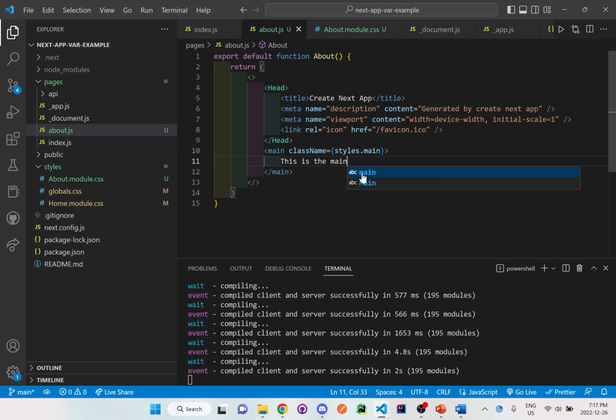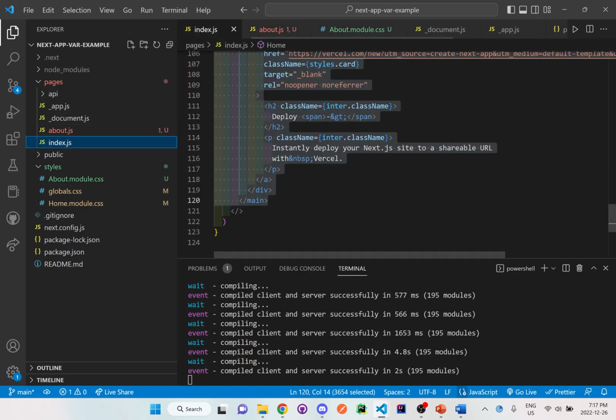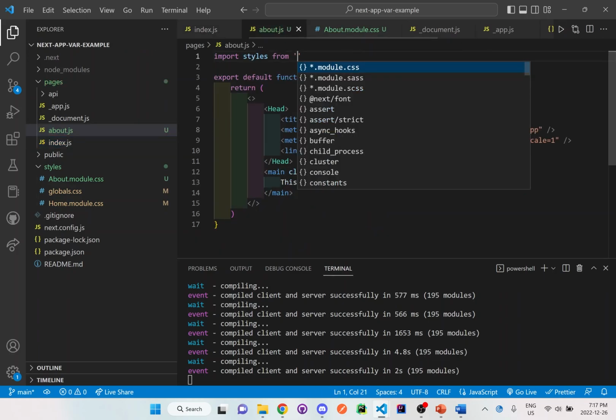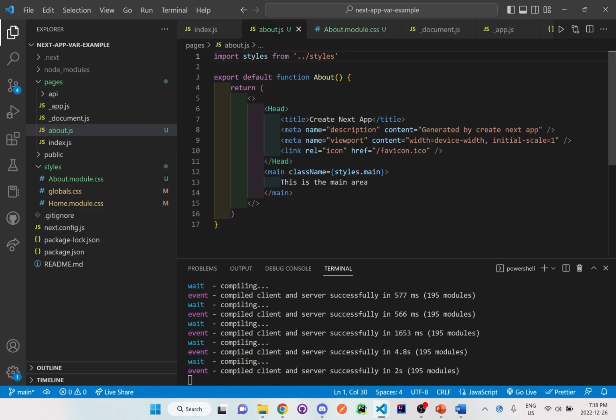I could save it. And what I could also do here at the top is I could import. It's the exact same way as the index.js. What we're doing here is we're just importing the specific style for the specific page. So we're importing styles from the styles folder, and then we're going to call about.module.css. So import styles from, and then we'll put the 2 dots, because 2 dots means go back from where we are in about. About.js is in pages, so we go back 1 level directory, and now we're in the root directory. And then we're going to go into the styles, and then we're going to open up about.module.css.